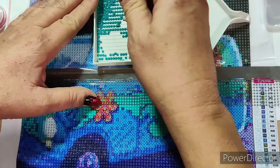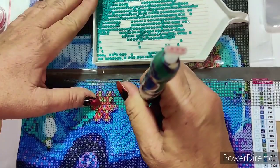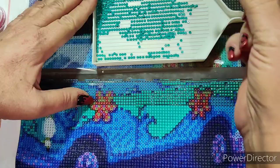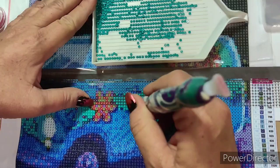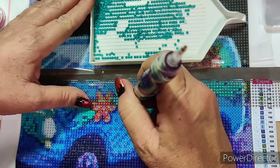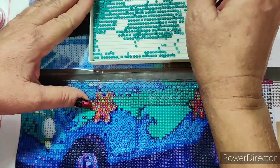I've done pretty much any type of diamond painting you can think of — poured glue, mounting adhesive, double-sided adhesive, cheap, expensive, custom, not custom. There are companies I have not tried, a lot of them, that I'd like to. This may be an entire ruler painting. But this definitely helps when you're having a day like I'm having where you're not real focused, you are shaking and need time to calm down — you need the diamond painting to calm you down but you can't really place the diamonds correctly at that moment. This will help.